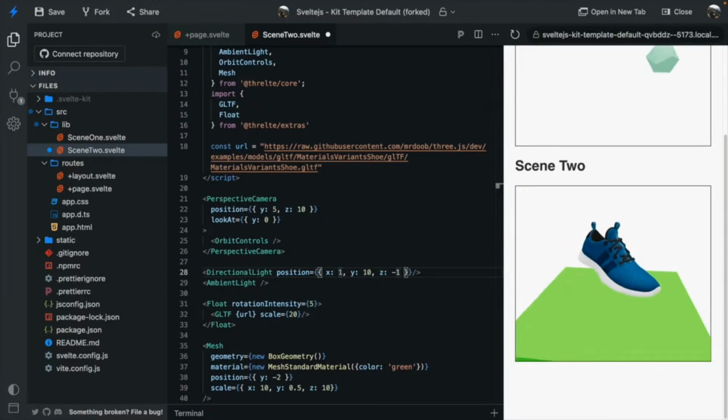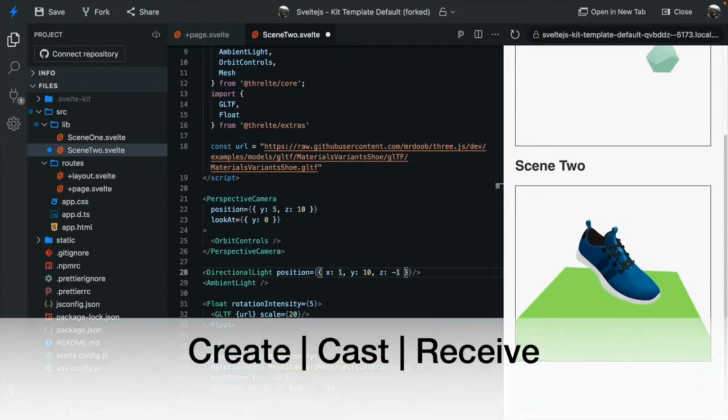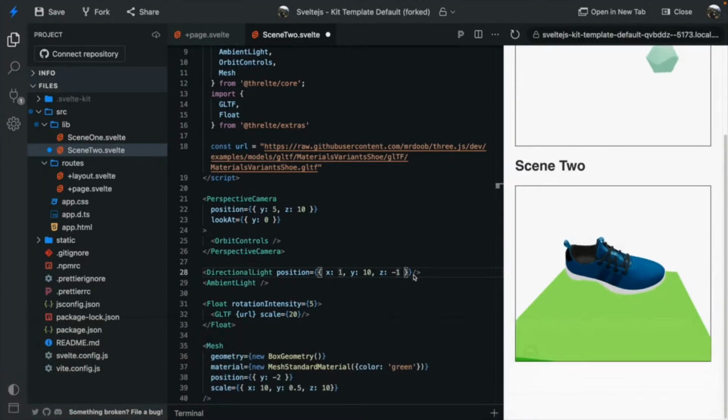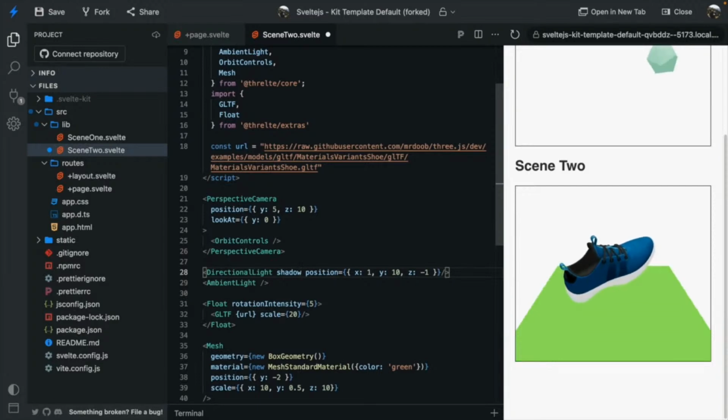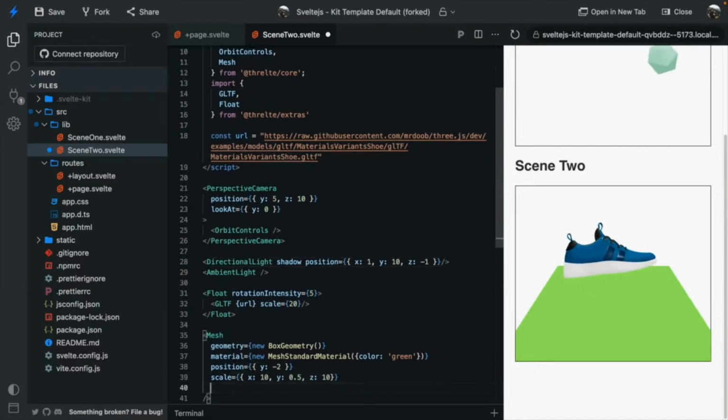To create shadows, there are 3 things to remember: create, cast, and receive. So we're going to specify which light or lights we want to create the shadow by giving them a shadow property, which is the equivalent of setting shadow to true. And then what do we want to cast the shadow? In this case, we want our GLTF to cast the shadow.